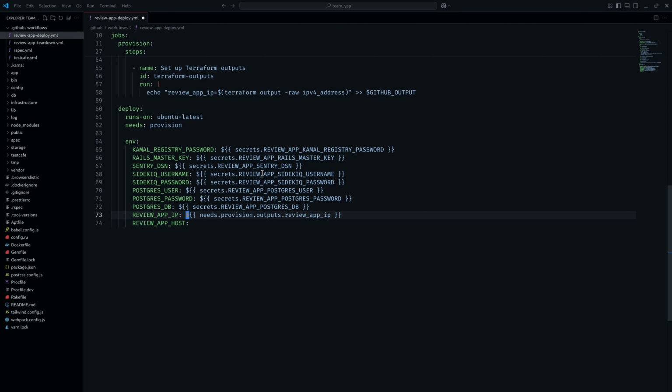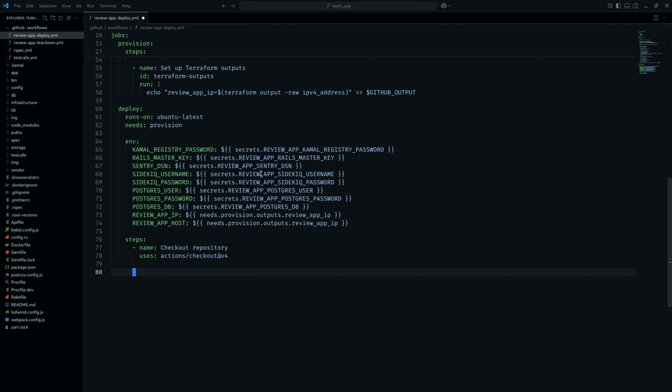I'll set the same IP address as the host for now, even though this is going to change in the future. With our environment variable set up, I can proceed to set up the steps for deploying the application to the new server using Kamal. The deployment job will consist of a few steps to set up the GitHub hosted runner. First, we'll start by checking out the code from my repo into the runner using the actions checkout action. So I'll call this step checkout repository, and it uses the actions/checkout action, and we'll use the latest version, which as of the time of this recording is version 4.